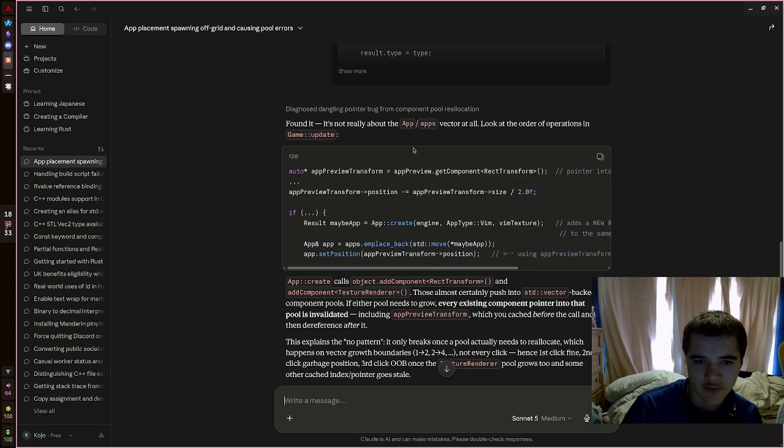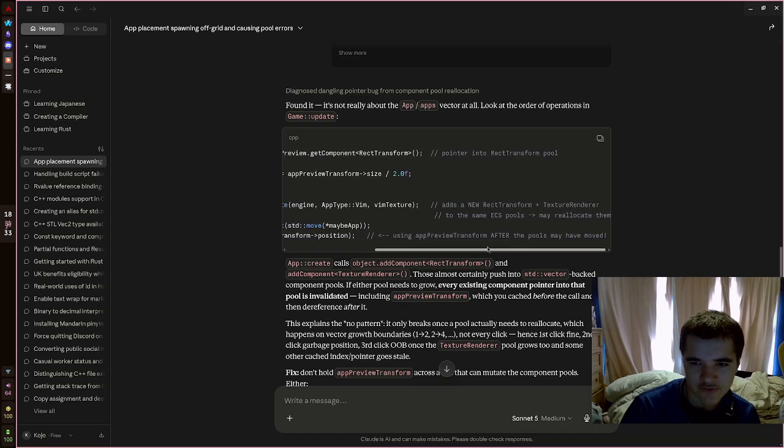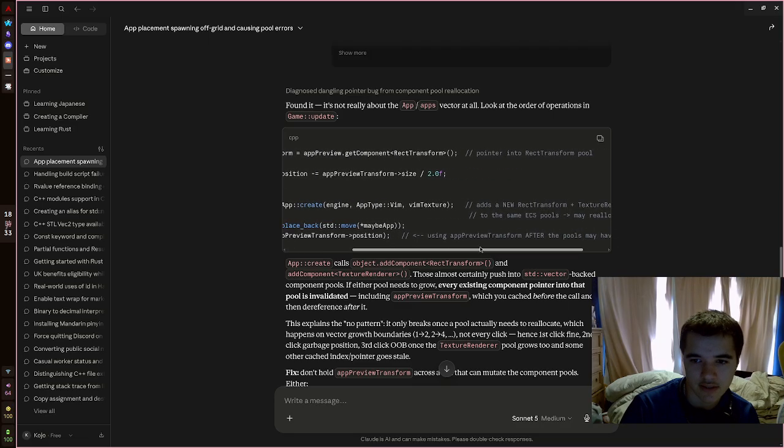Look at the order of operations in game update. AppView transform, get component transform, pointer into a transform pool. App preview transform position. Yeah. Adds a new transform plus text renderer. It does, to the same ECS pools, may reallocate them.